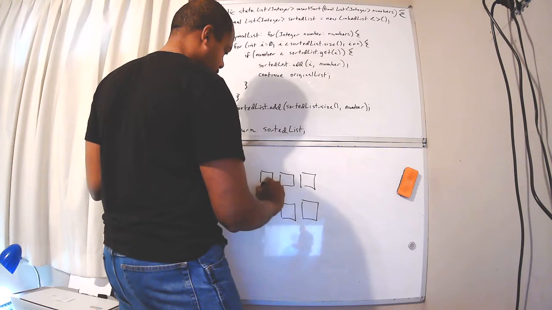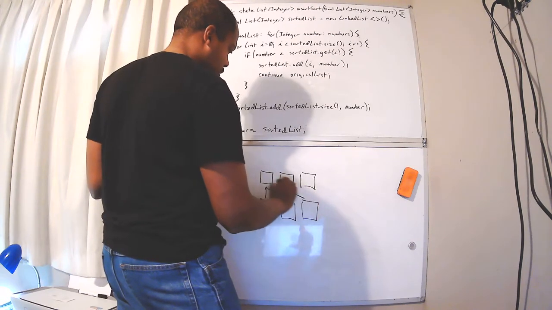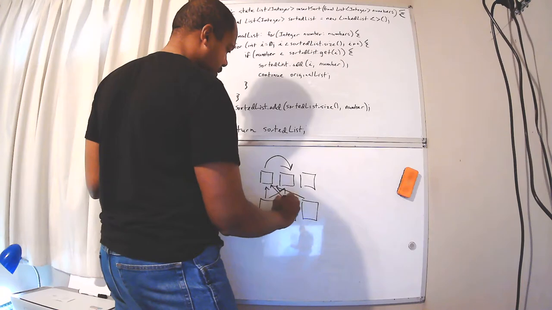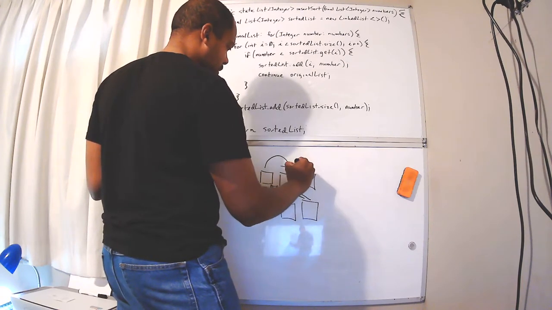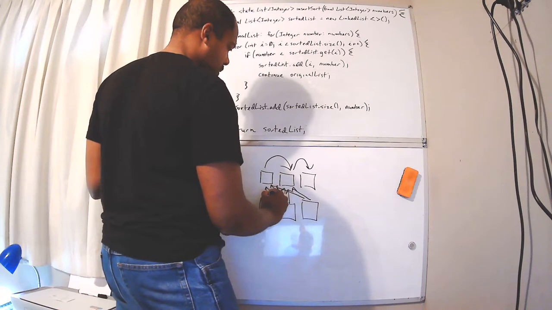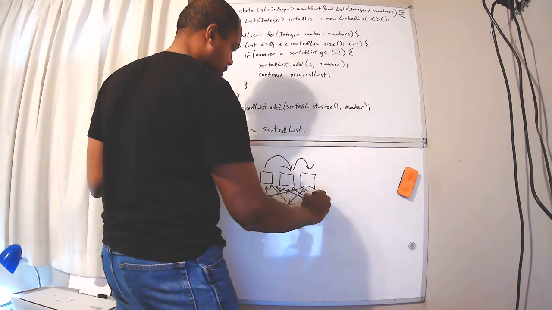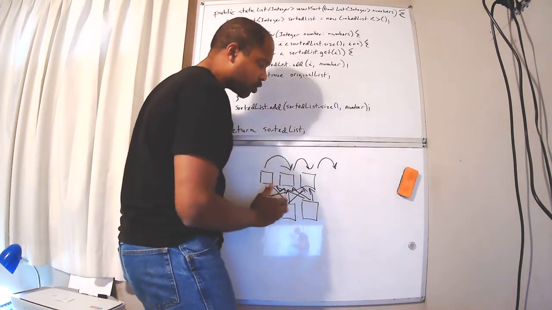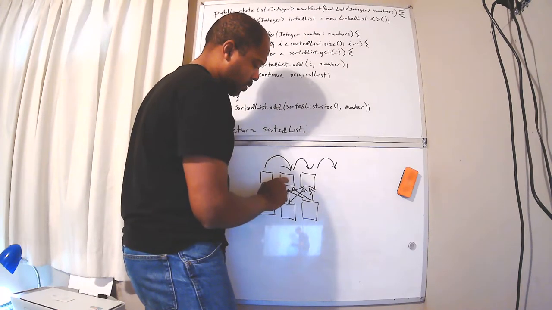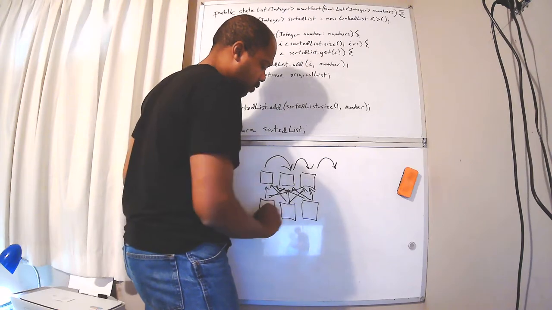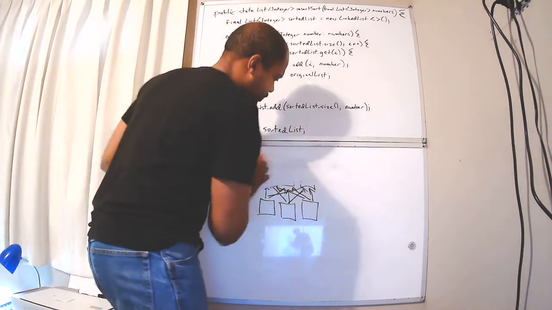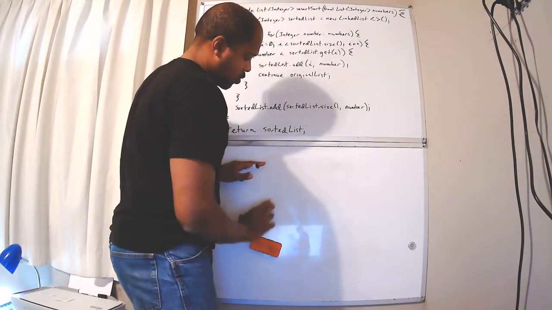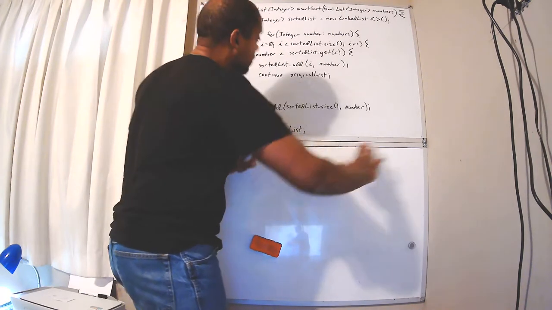We compare this, and then we compare this, and then we compare this, and then we hop over. And we repeat that. But you see that there's an order to each one of these being compared to each one of these being compared to each one of these being compared. And then we go over to that, and then the list is completed.